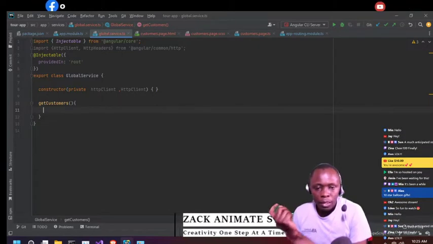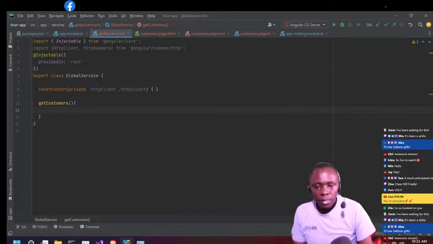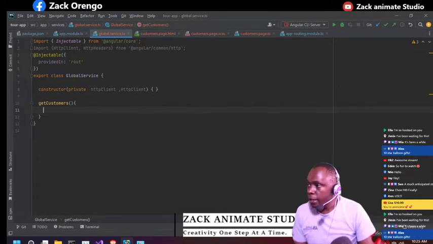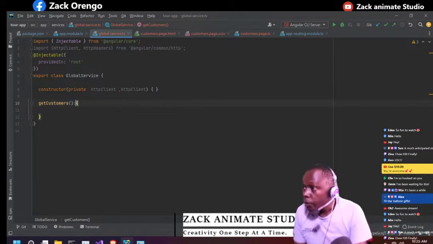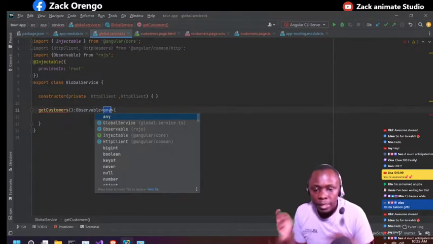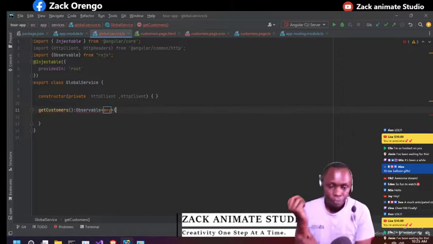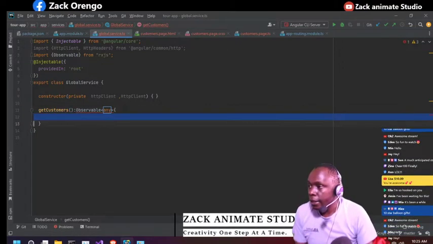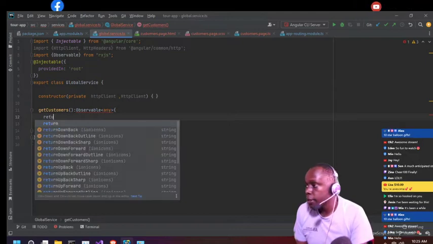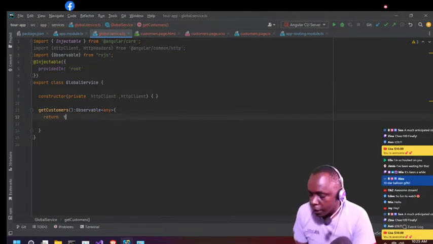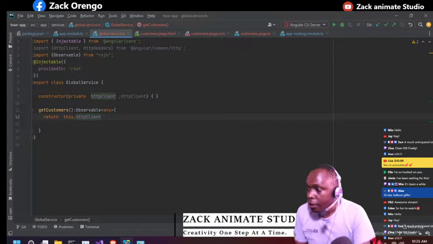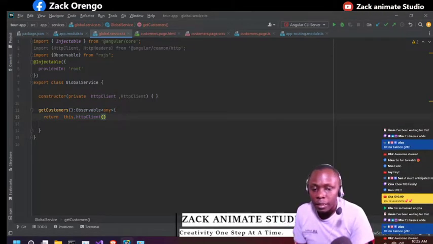We can extend it via Observable, which is from RxJS, and now we can return this.client, the HttpClient, which will pass a URL.